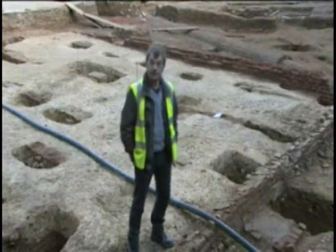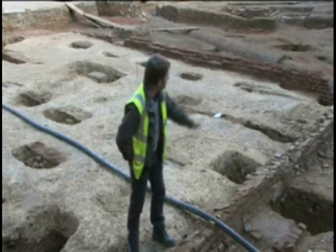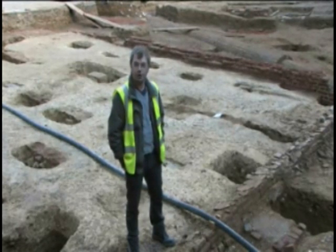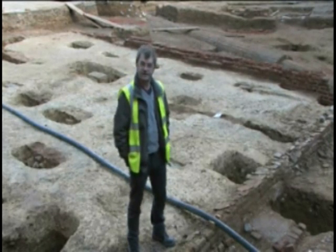I'm standing on top of the mid-14th century southern wall to this very large building. You can see it stretching away in the distance there. This building was part of the manor owned by the Knights Hospitallers — they were a kind of military monks, if you like. They were very wealthy and they were granted these lands in the 13th century.